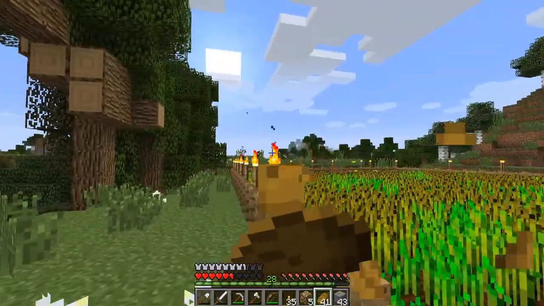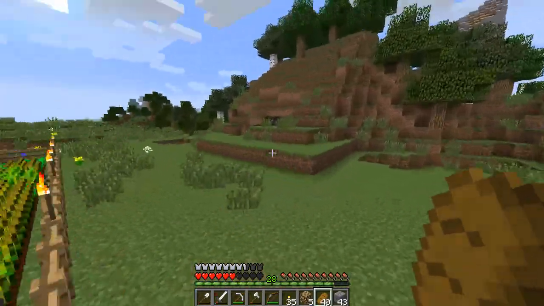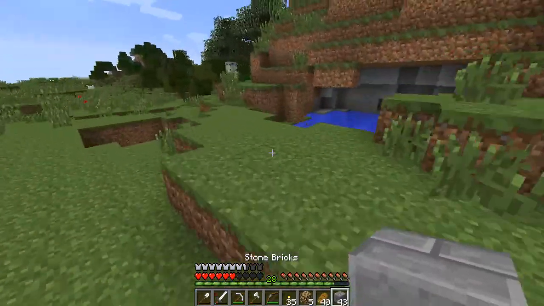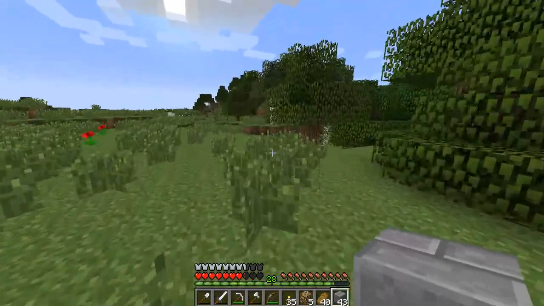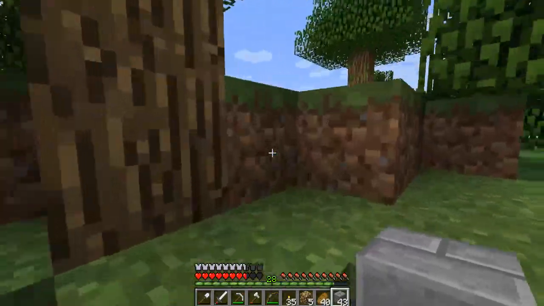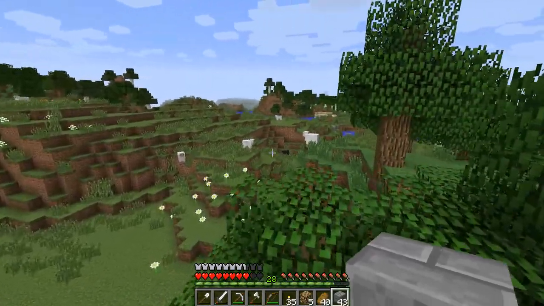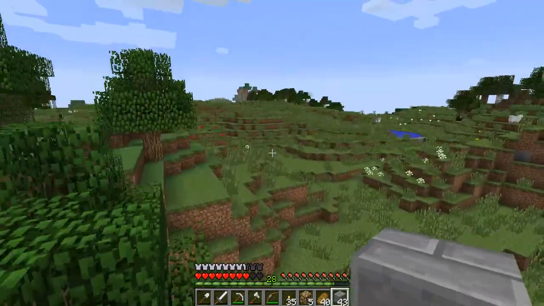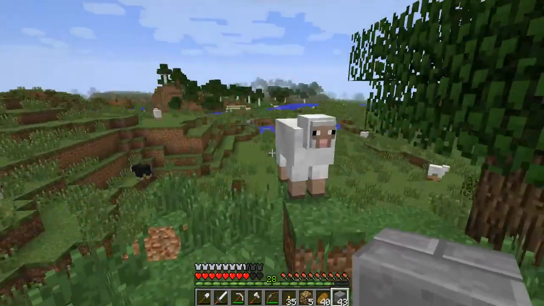Right, let's run that way. So let's go diagonally. And every now and then we'll place one of these so we do know where we're going, because we haven't got any mods which can teleport us back. And hopefully we won't have to walk that far to find a cow. Might just be literally over this hill or something, or no, my luck, we'll never see one. We'll be lost forever searching for cows.